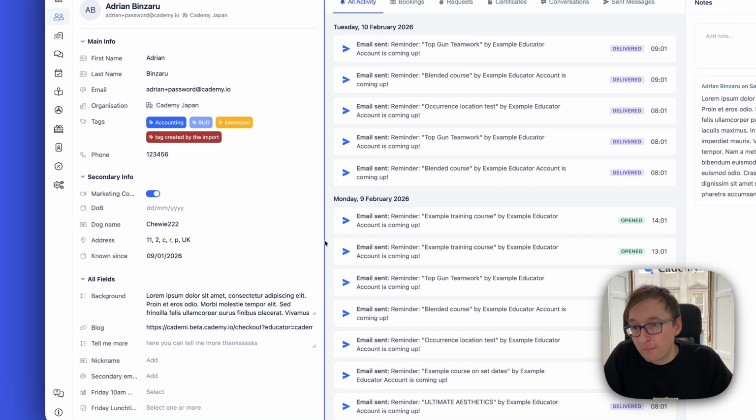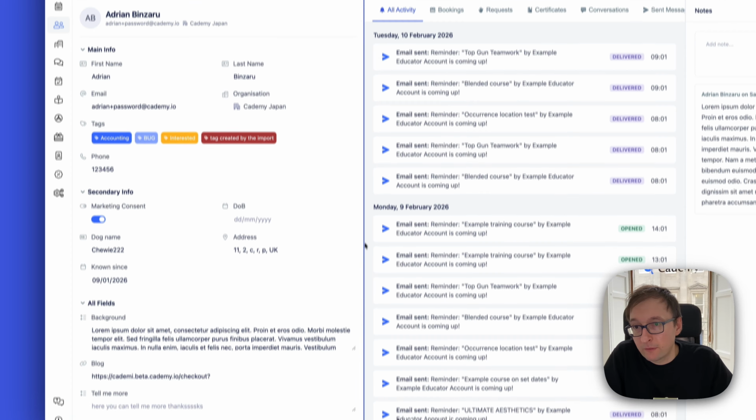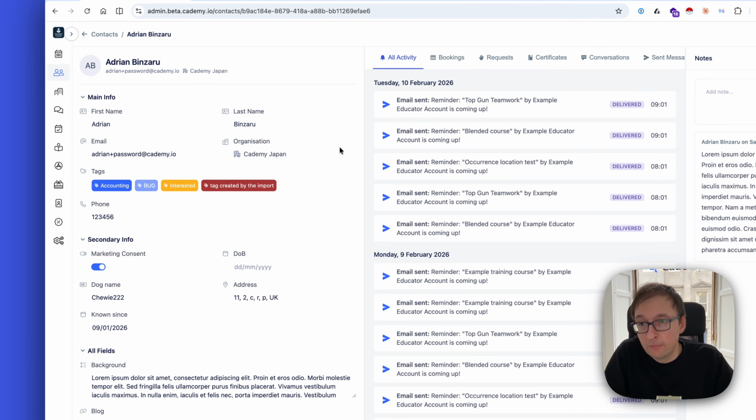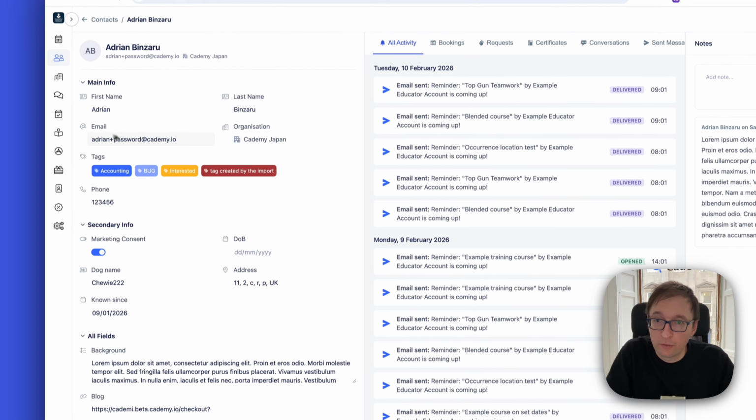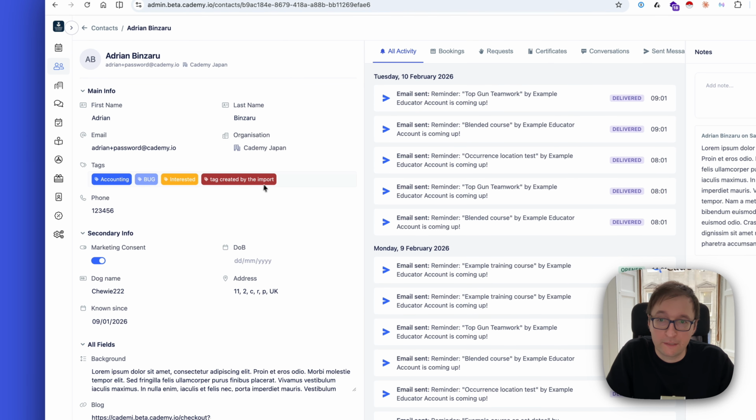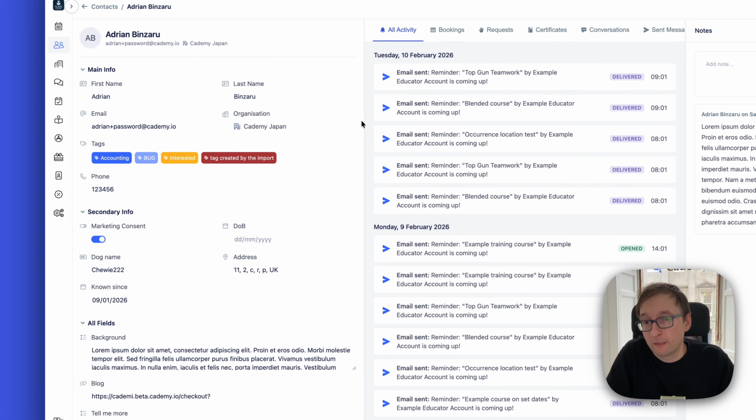Now, another improvement that we made here is if I go in and expand on this and give it just enough room, you'll see that the fields will now expand into 2 columns. So again, I can see a lot more information in less space. Not all the fields will expand across 2 columns. So tags, for example, will still take on as much room as you give it in here.